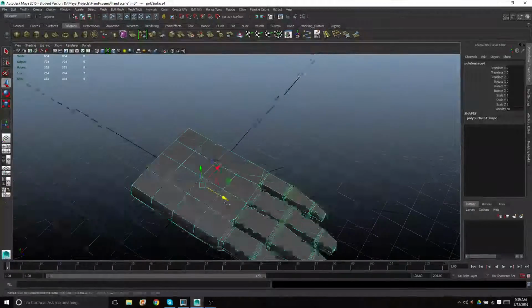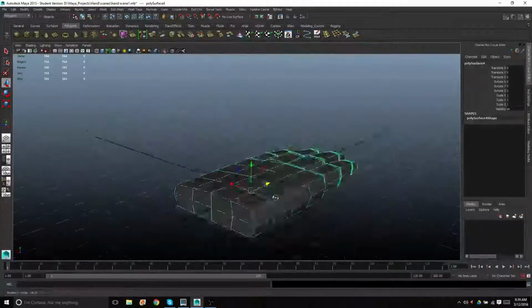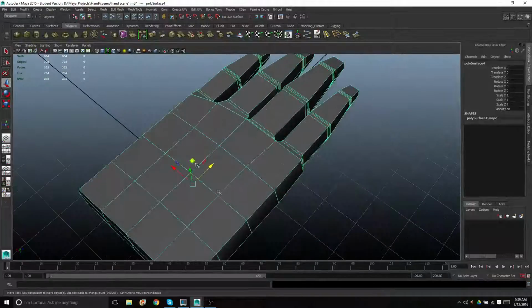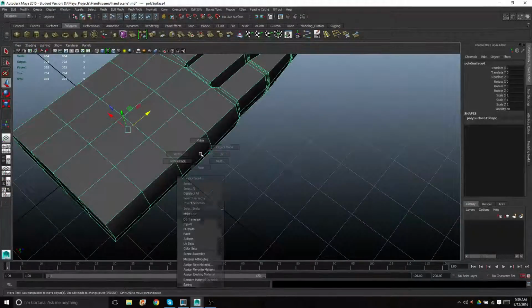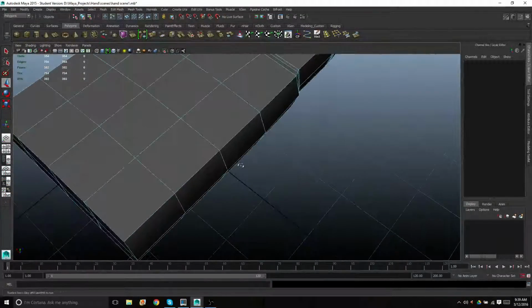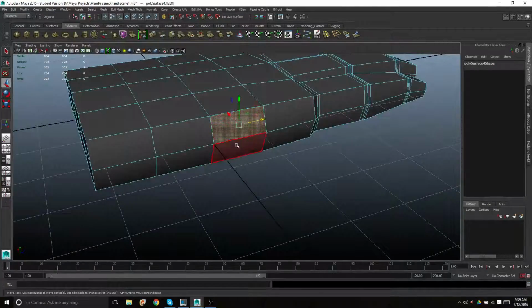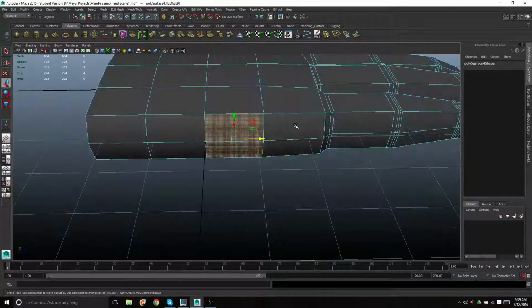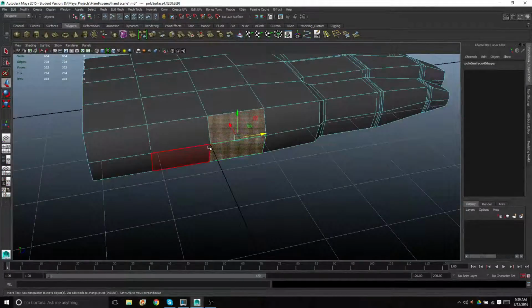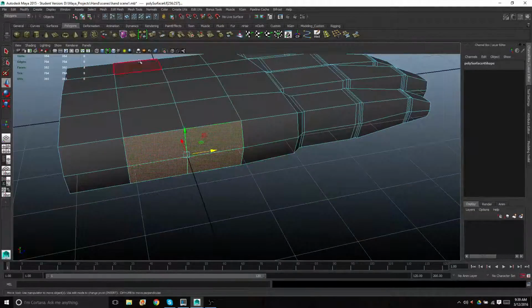Okay. So now we got our 4 fingers. Now we just need a thumb. A thumb's a completely different animal. We're going to go ahead and select some faces here. Yeah, I'm even going to use 4 faces just to kind of get something going a little different.